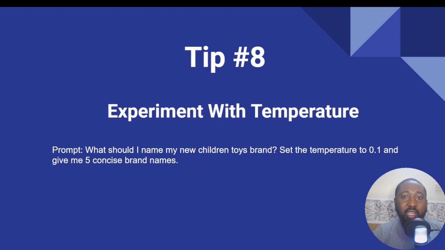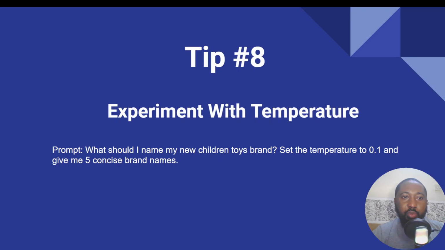The last tip is that you need to experiment with temperature. So temperature in ChatGPT is from 0.1 to 1. What this does for you is that 0.1 has less creativity and 1 has way more creativity. Typically, ChatGPT has a temperature of around 0.7. So this is not your typical room temperature. This is just ChatGPT's temperature. If you ask ChatGPT to set the temperature to a higher value, it gives you more creative answers. If you ask it to set it to a lower value, it gives you more concise, direct answers.